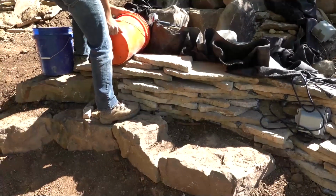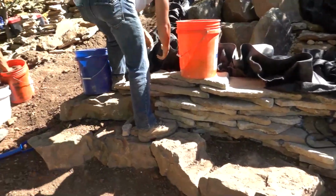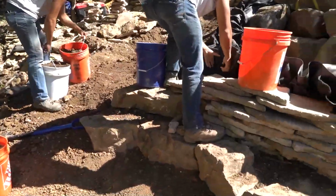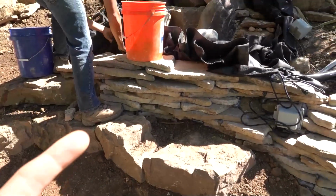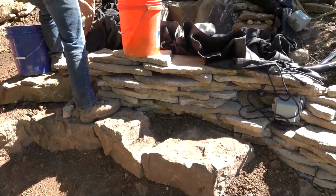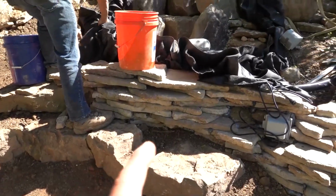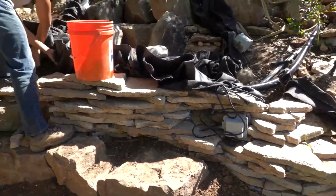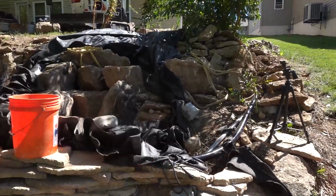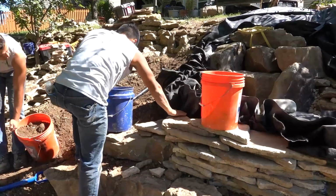We are working on getting our hillside retained here, and this is a little different than normal, our setup, but we had all these existing stones from the original water feature, and a lot of it is just this flat stuff. This is like a manufactured paver that's supposed to look like some kind of irregular natural stone, but just using that to create little stacked walls throughout here, and we'll work some other ones in with all this limestone stuff around our outcroppings just to tie everything in. That way we can utilize a lot of this extra rock.